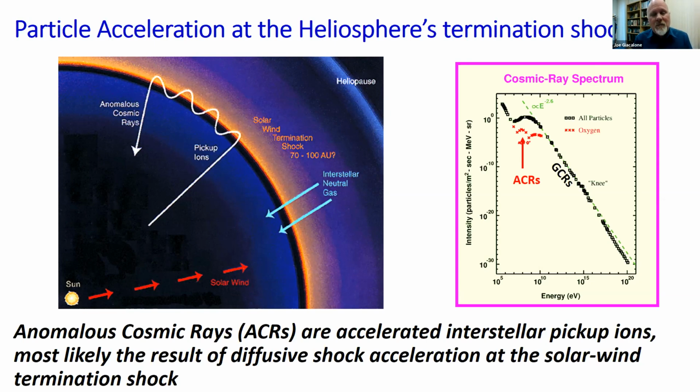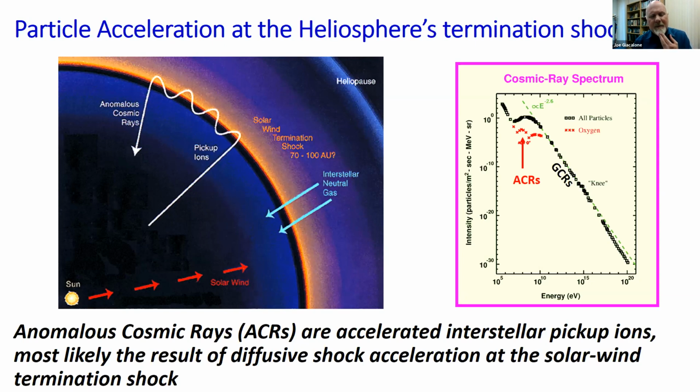And in fact, what we think is that they start out their lifetime as an interstellar neutral particle that makes its way into the heliosphere. They get ionized either through charge exchange with the solar wind, which is the most likely process, especially for protons and for oxygen as well, or through UV. Helium is an example. Helium makes it in quite close to the sun before it gets ionized, and that's primarily UV.